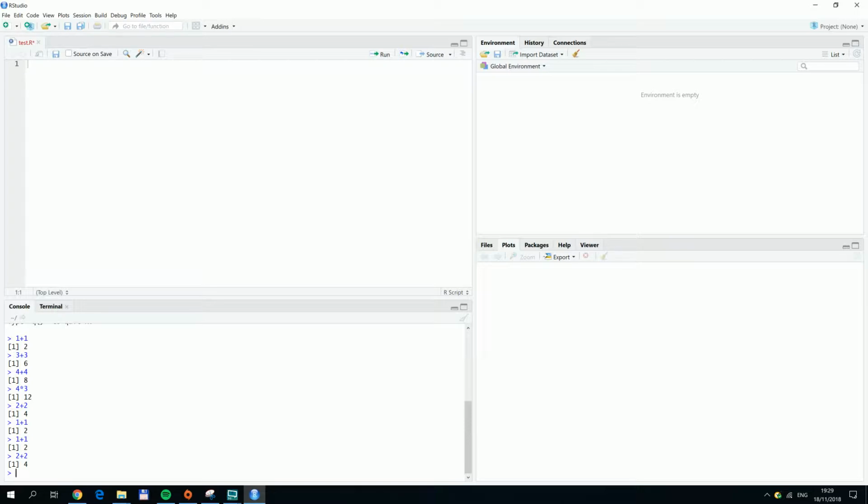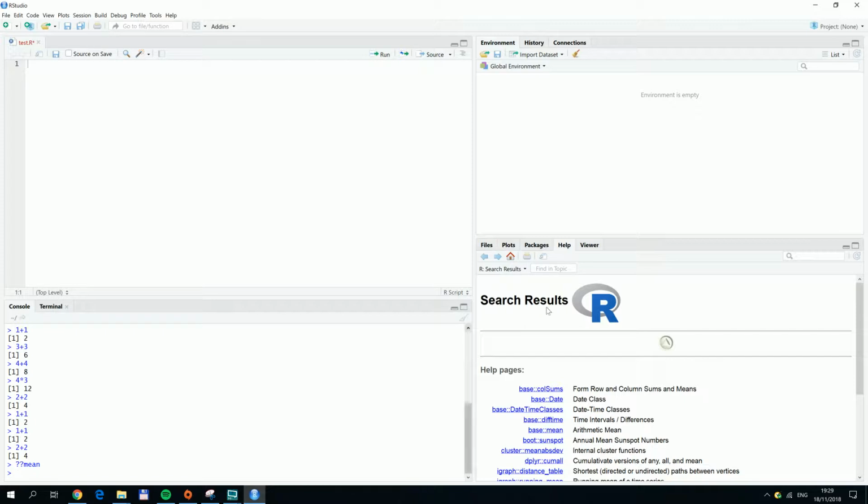So this is some really basic functionality, but what you actually want to do is use some functions, to process bigger data or more complicated data. And to find these functions, what you can use is a help section. So to access the help section, you type in 2 question marks into the bottom console, and then you type in what you want to find. So let's say we want to do a mean, so I type in 2 question marks mean, because I don't know what the mean is.